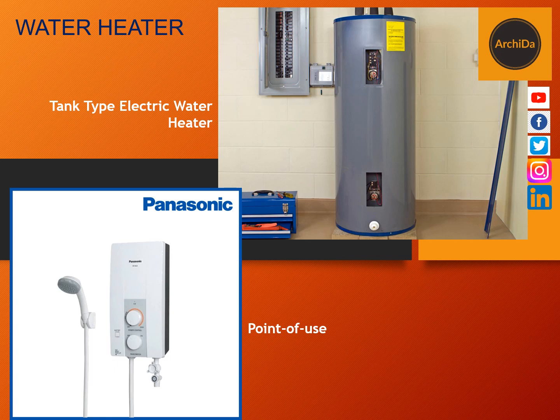So what are water heaters? On the right side you will see a tank-type electric water heater. The volume of this water heater is enough to provide heated water in the whole house. The picture on the left side is what is called the point of use, located in certain toilets or kitchens. When you only need heated water on that area, you turn on the point of use — same as the electric-type water heater. The point of use is run by electricity.